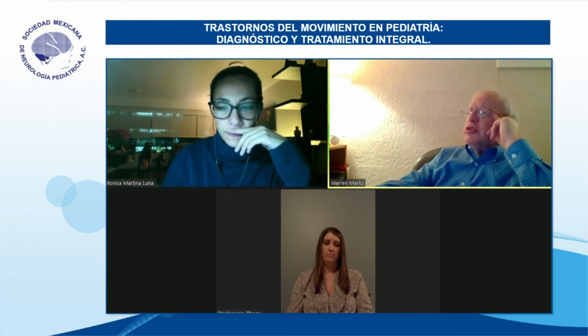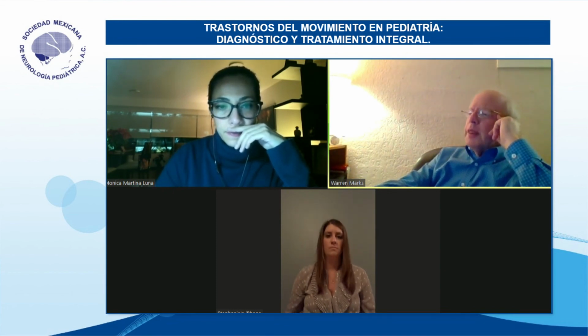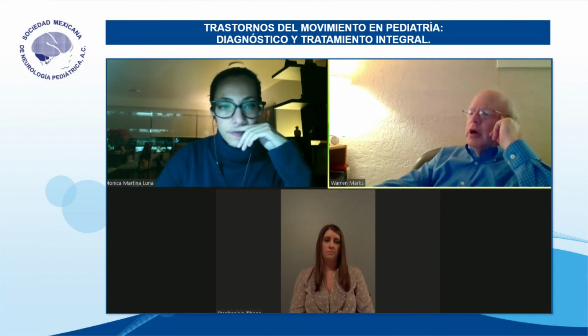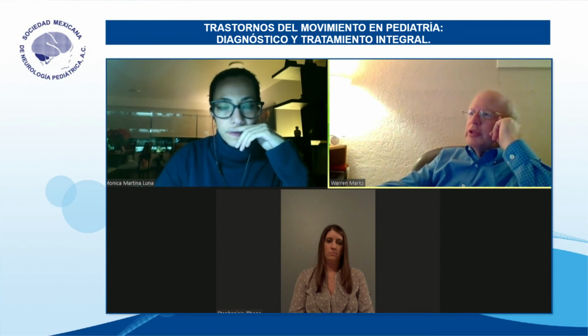There are some dystonias that do stay focal or seem to slow their spread over time. And for some of the generalized dystonias, if they get through adolescence and into early adulthood, the progression seems to slow significantly. The acquired dystonias are more likely to be non-progressive. So the dystonia is secondary to a structural lesion from a brain injury or from cerebral palsy. The one caveat to that is kernicterus, although it's a non-progressive lesion, does seem to have a dystonia that can progress and worsen over time, at least for a while.